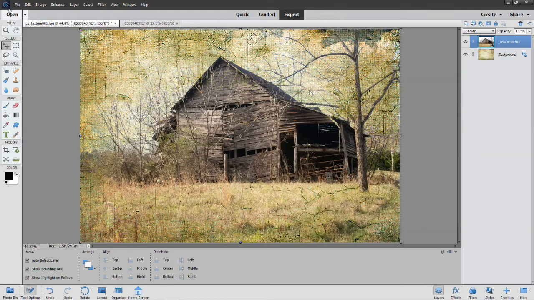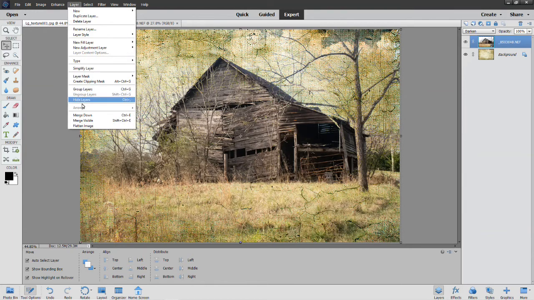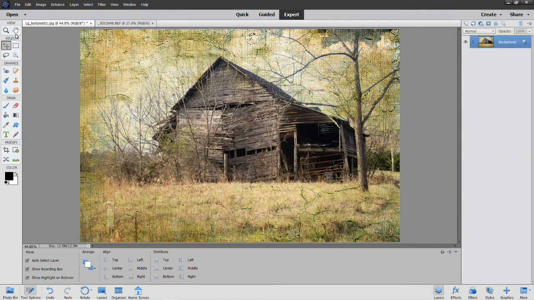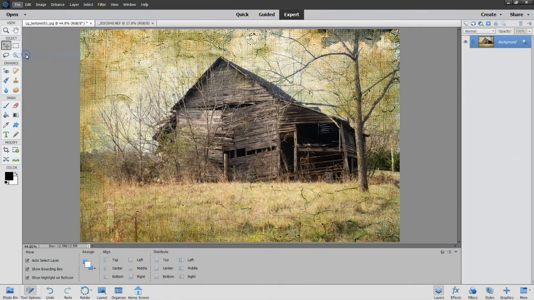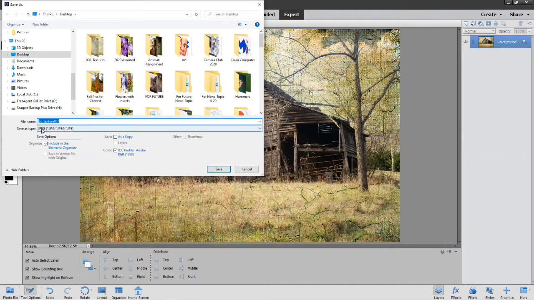We're going to go ahead and merge down. So we've got our image saved together, kind of a very pleasing effect. So now we just go to Save As, okay, and I've got it set right now as a JPEG file, and we can save it wherever you want.